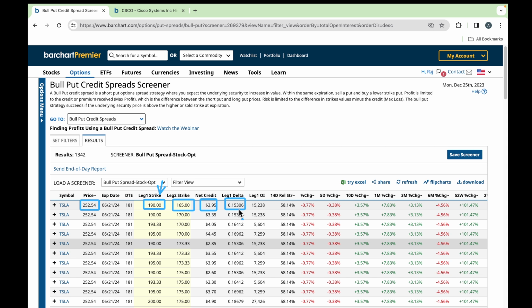Your leg 1 open interest is pretty good here. Look, 15K, not bad. And relative strength index, it's a stock based indicator, 58 here. So you could sell this one here. It's 181 days out, so it's good money you make. And then you got a few more things as you scan here. We got 170, a slightly higher strike price. Delta is again 15, safe territory.